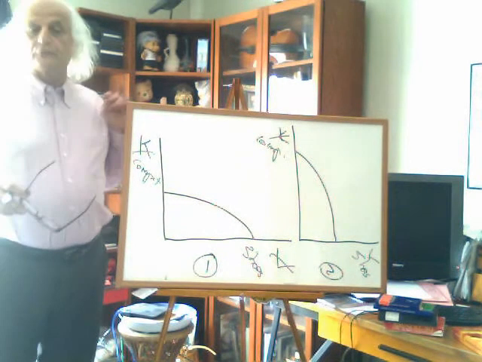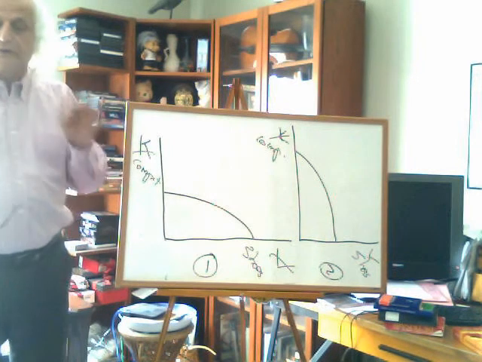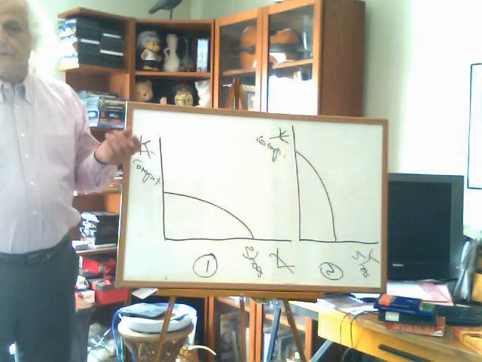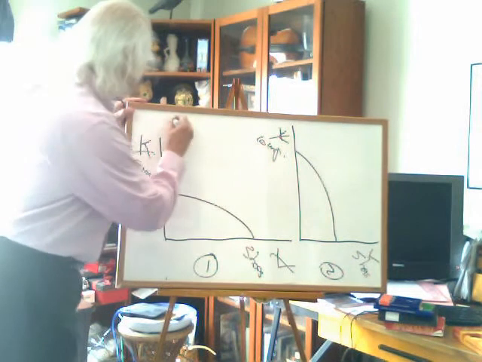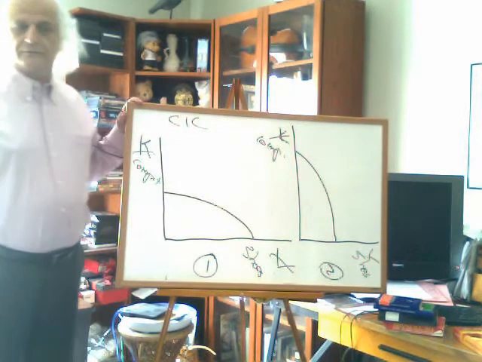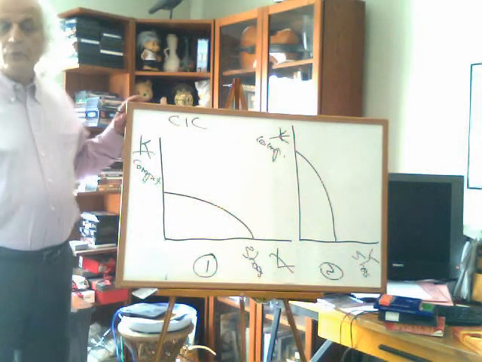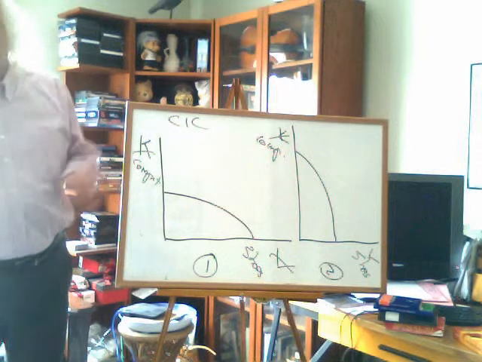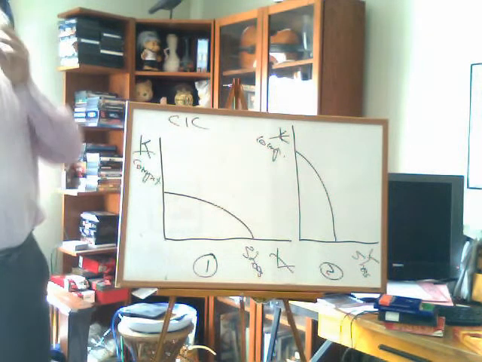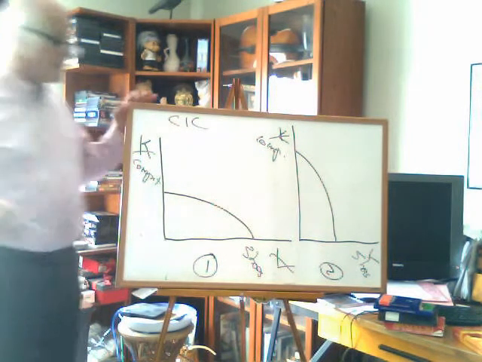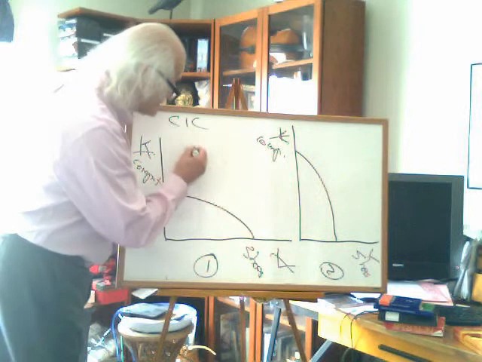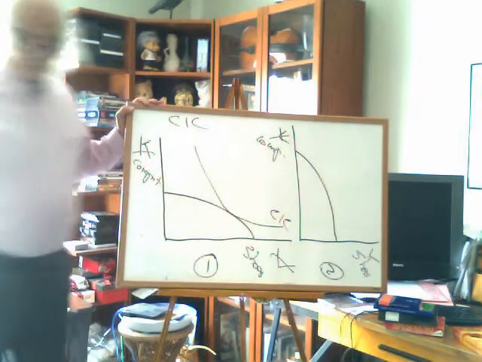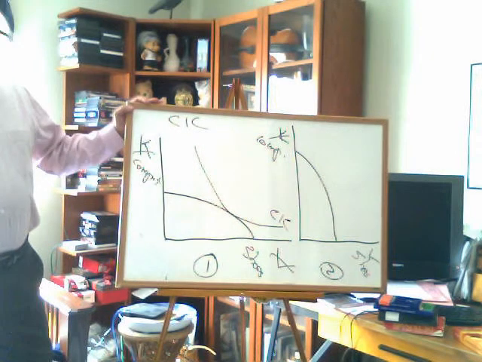So far so good, because this is the production possibility curve. What else do we need to find the level of equilibrium for an autarky? We need the indifference curve. Which indifference curve, though? I need right now the communal indifference curve. One way of overcoming the problem of a communal indifference curve is to assume that both societies have the same tastes. So if they're going to have the same tastes, they're going to have communal curves that are more or less of the same shape. So let me assume, for the sake of the argument, that this is going to be a society with such a communal indifference curve.